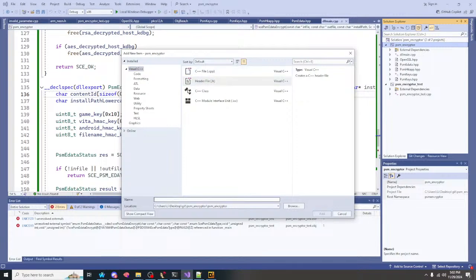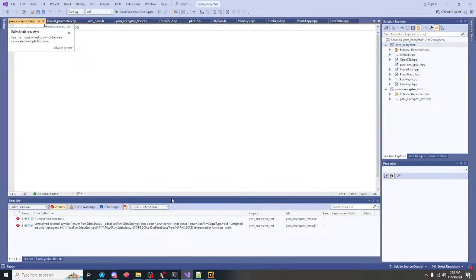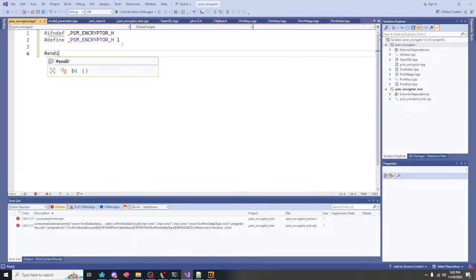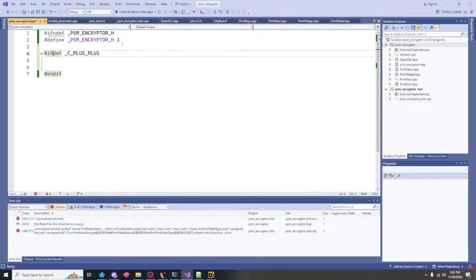PSM encryptor.hpp. I got this. ifndef PSM encryptor h, define PSM encryptor h, and ifdef C++ or something.